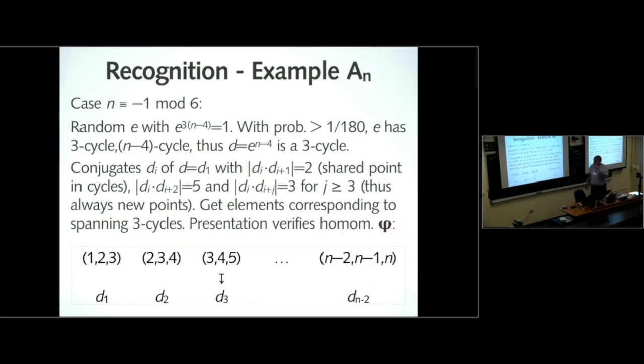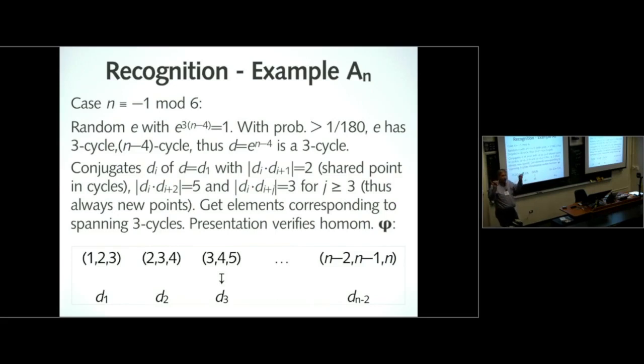So, we search for a random element, and one theory shows there is a fair chance that we find such an element with this property, and quite likely this element will have this structure. So if I take the n minus 4th power, such an element then will be a 3 cycle. So then I have a single 3 cycle. Now if I conjugate a single 3 cycle with another element in the group, I get again a 3 cycle.